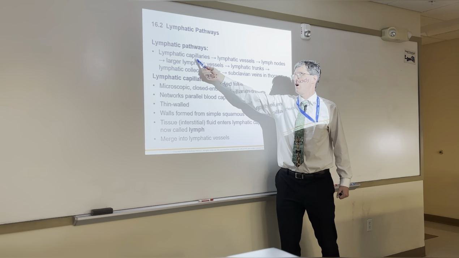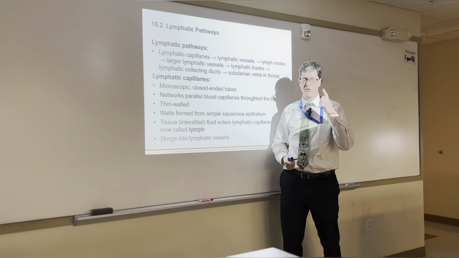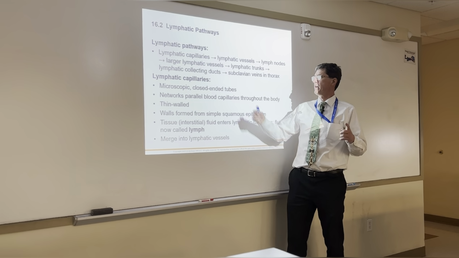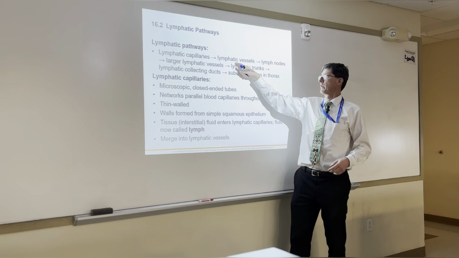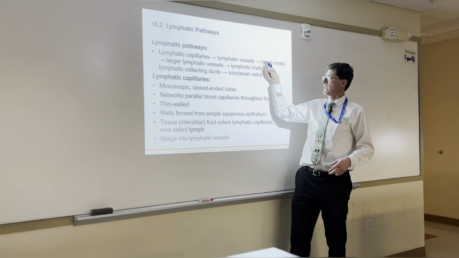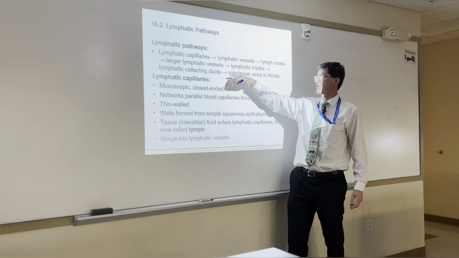These are really small, just like we said with the capillaries of our blood vessels. They're basically one cell thick, just an epithelial cell. And then as they come together, they'll make larger, intermediate-level vessels called lymphatic vessels. Then there'll be these lymph nodes that will help clean stuff along the way. We'll talk about those in a second.